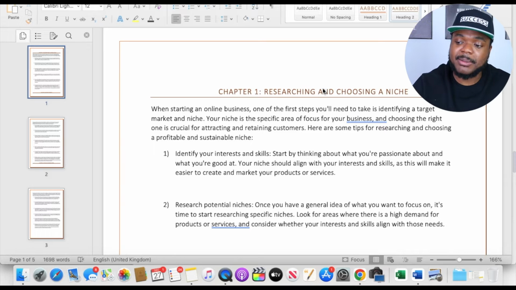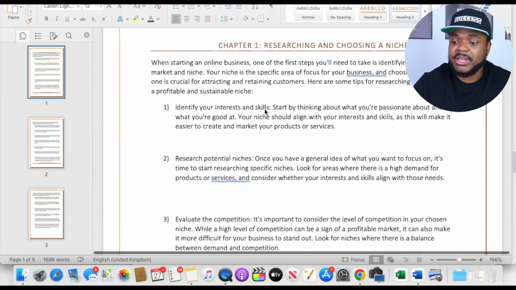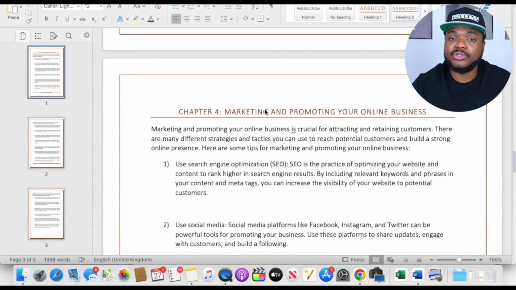Also make sure that you do a grammar and spelling check as well, because the last thing that you want to do is send out an ebook that has so many different mistakes, because all that's going to do is reduce your chances of being able to make conversions once you start sending out all of your different affiliate offers. The more effort that you're able to put into making sure that your ebook is accurate, the more trust that you're going to build up with the people that sign up for the free ebook.